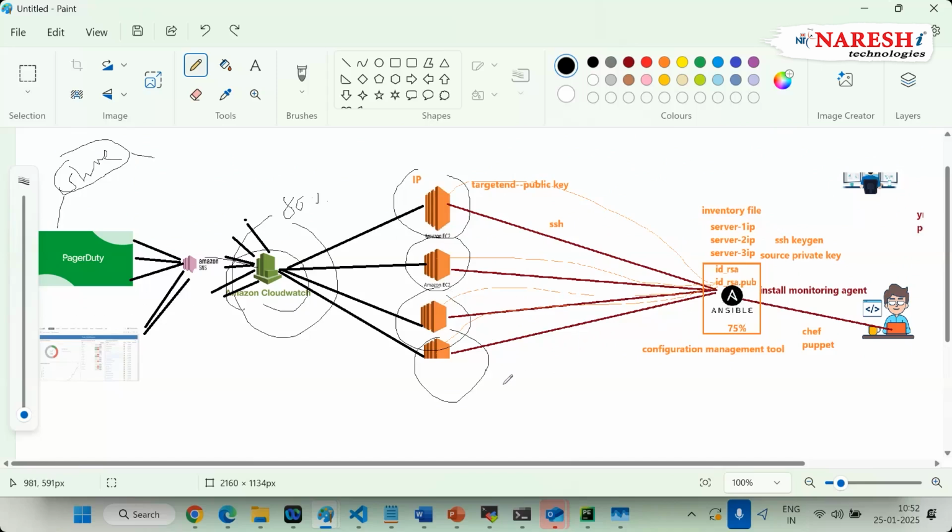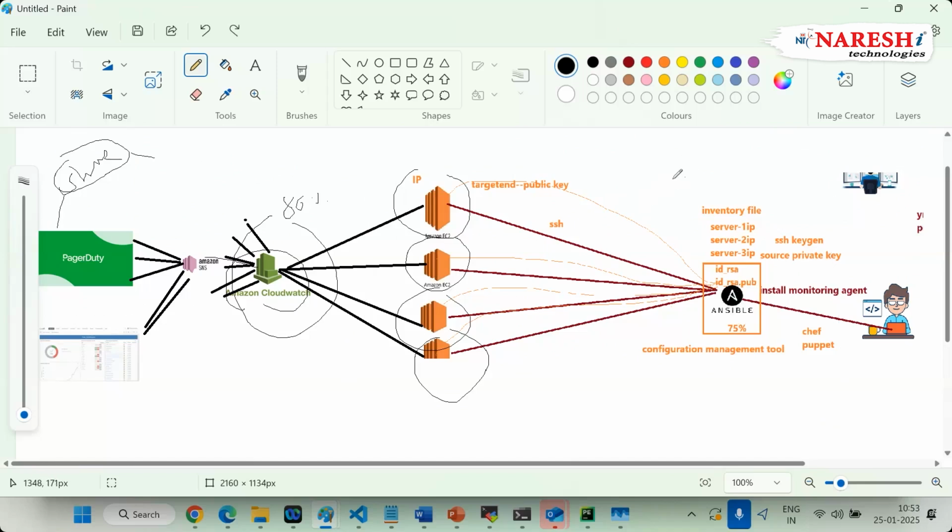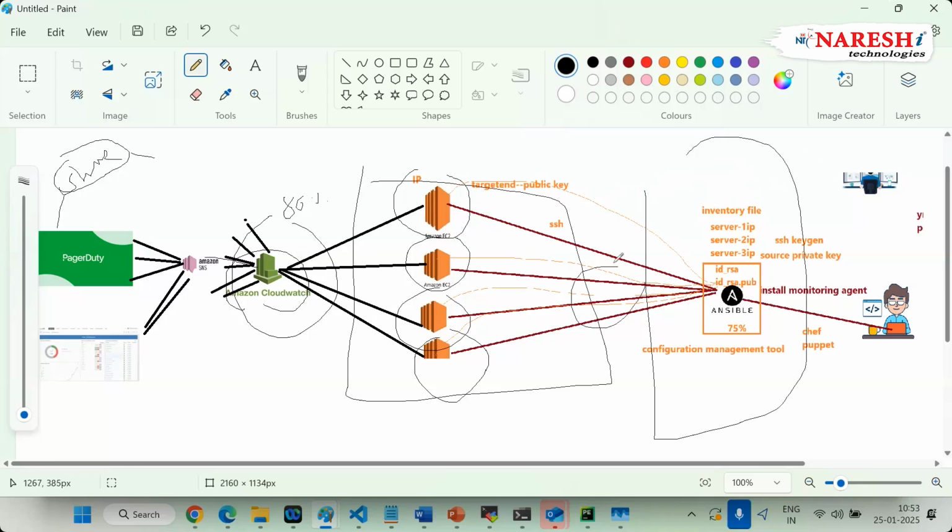So you may have this doubt: all should be in the same VPC. Yes, correct. The reason is the SSH connection, right? The SSH connection will be allowed only if the target and source are in the same network. You can understand this is a bastion host also, right, to log in to the target server. So with a bastion host also, both should be in the same network only. If it is a different network, you need to connect them with VPC peering in between. Like that, we use VPC peering concepts.